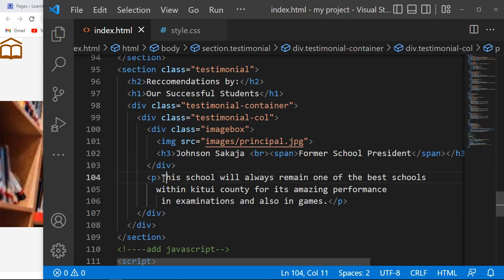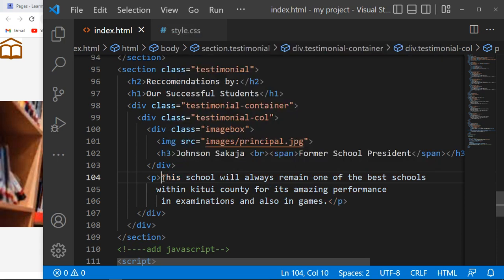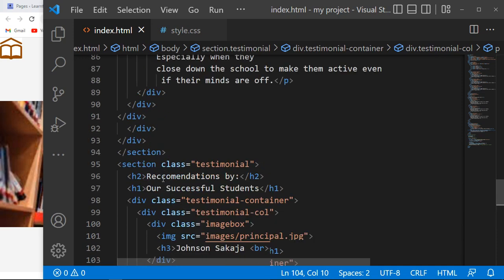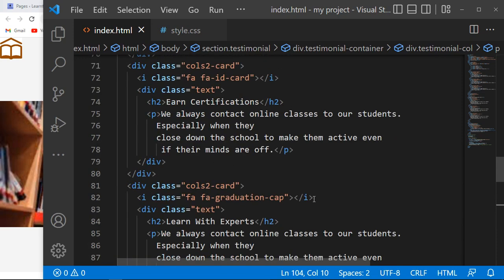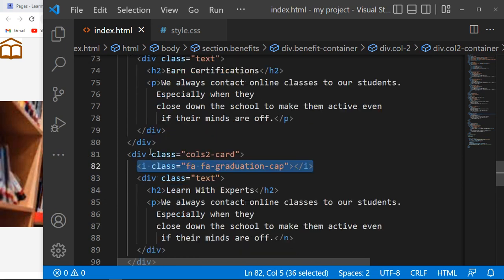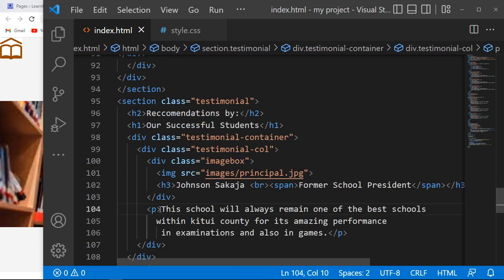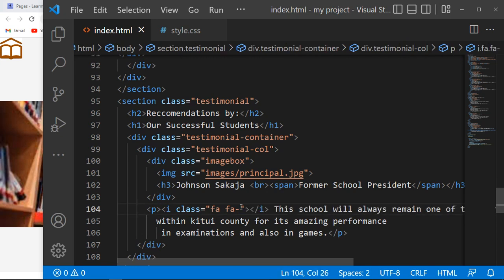And then we'll need to add an icon here. So I just copy this class and this, then just below, just before this. Then you can change this one to quote left.